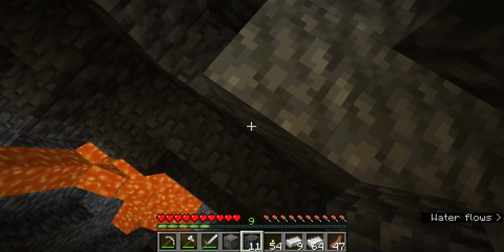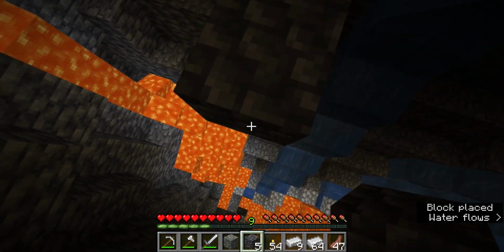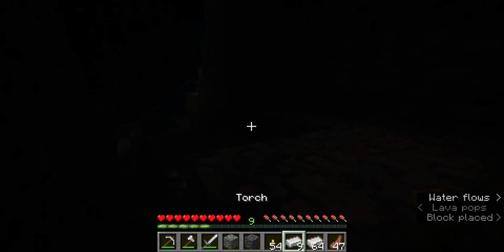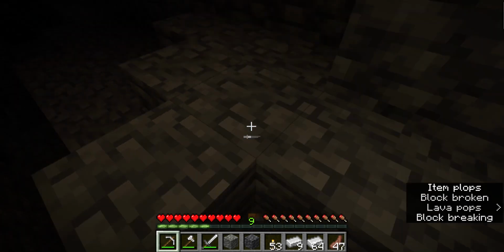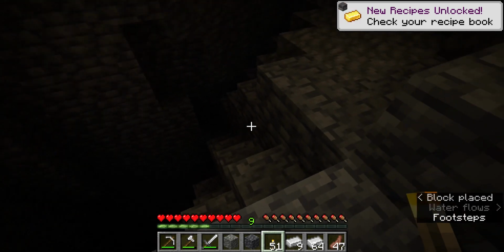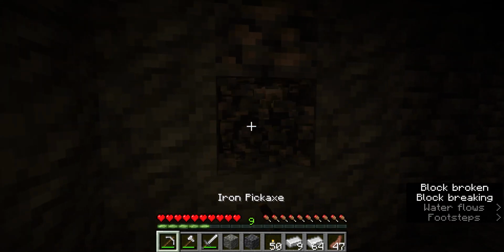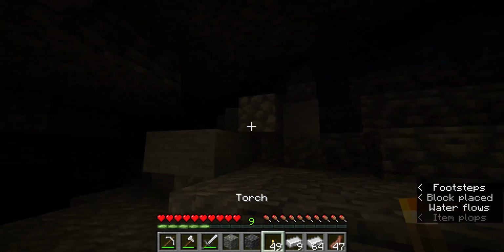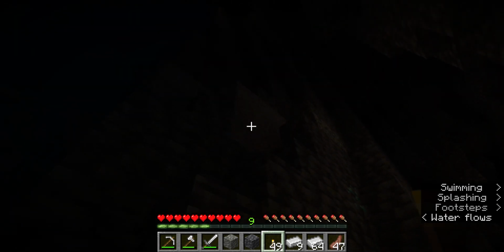Right, but anyways, we should be able to get this done and find diamonds today. That would be nice if we could find diamonds. Right, and also the reason why I'm using torches, ooh, iron, is so we can find our way back. And also, so I can have. Ooh, there they are. Surprised I almost missed those.